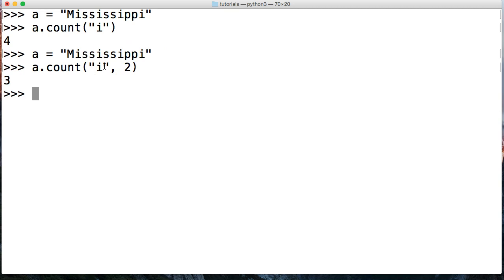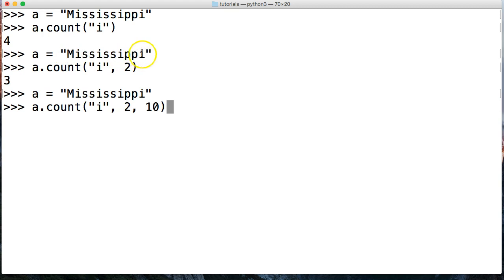So since we started here, we got 1, 2, 3 occurrences of the substring I. There you go. How about if we use an ending index? Let's take a look at that. Bring up my string again, and we're going to do a.count, and we're going to say I, and then comma, 2, and then comma, and this time 10. So what we're doing here is we're going to end the count string method here on I, which actually technically ends it on P. So let's take a look at this: 0, 1, 2, 3, 4, 5, 6, 7, 8, 9, 10. So we're stopping here. And remember, when we put an ending index in, we're actually stopping one character before the ending index. So I hit return, and now I got 2 occurrences of the letter I.